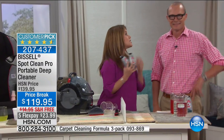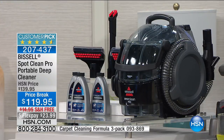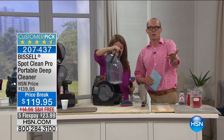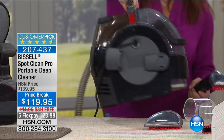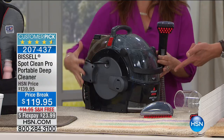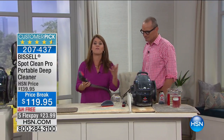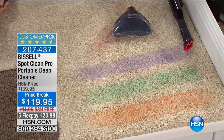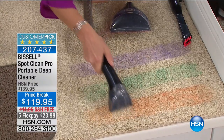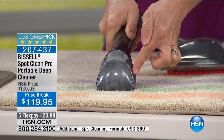What's really great — you're getting not one, not two, but three of the Professional Formula by Bissell, and this also contains Scotchgard. This is really the absolute powerhouse best of the best. The engine that's in this powers your upright. This is the most portable — the dimensions are 10 inches by 14 inches by 15 inches. A lot of us think we don't have space to store it, but look — it's basically a foot by a foot by a foot. You can go underneath the sink, keep it in the closet — it's all about portability. If you've ever hired a professional deep cleaner or rented one of those machines to take care of spots, imagine having the flexibility to do it at home.